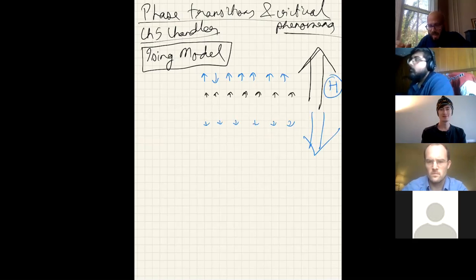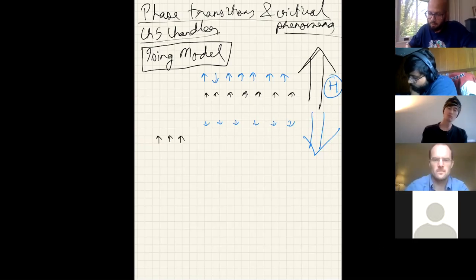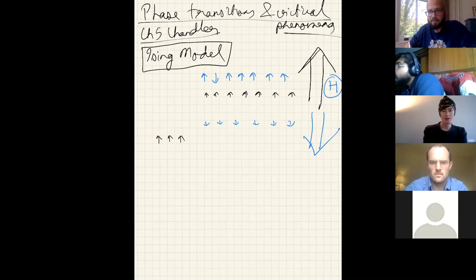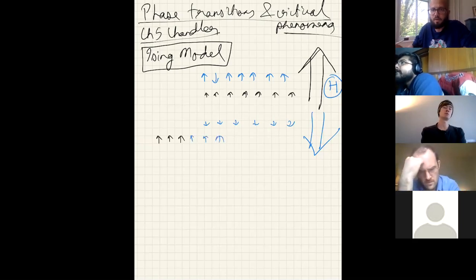So that's not the only thing that is dictating how these magnets will align. If you had no external magnet, you would imagine that if the first magnet is up and the second magnet is up and the third magnet is up, probably the fourth one will depend on how these magnets are behaving, right? The fourth magnet also might try to act up. They try to all align in the same direction.